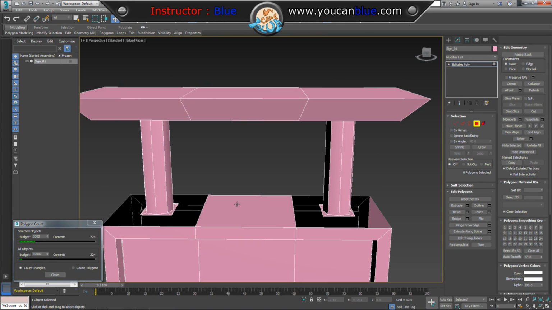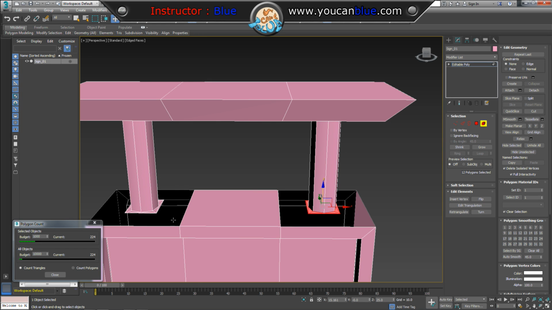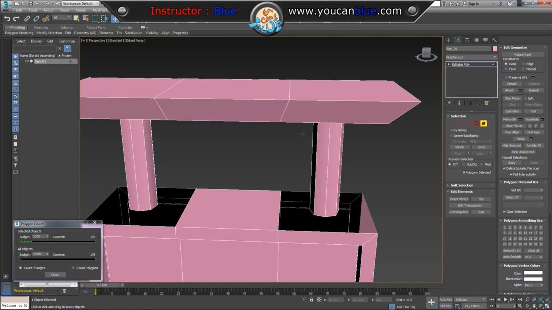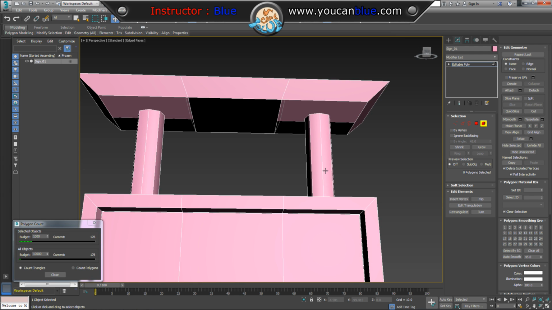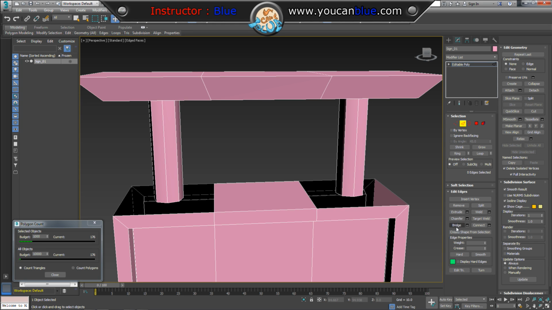Now, remember what I said? We detach this as an element, which means that all these little islands here are elements too. Goodbye. Now, we don't have any polygons on the top or bottom of these. You can't see it, but this is empty, so that's cool. But what I do have is a bridge that I can put across here.